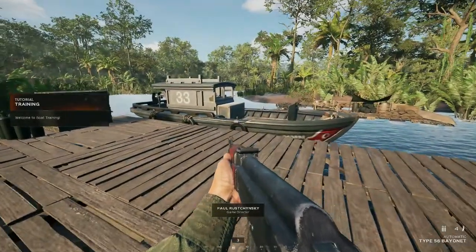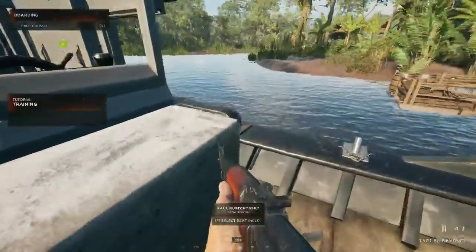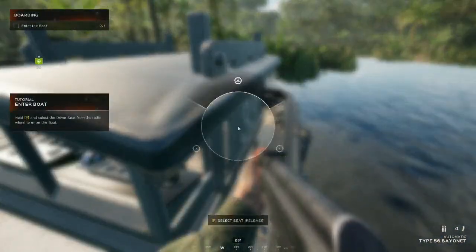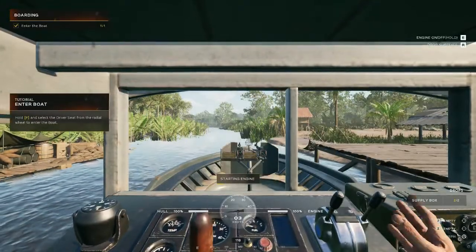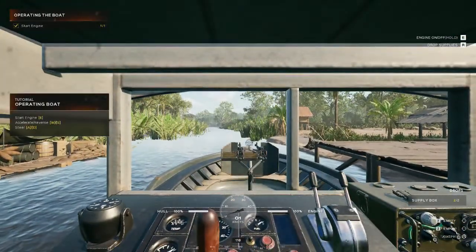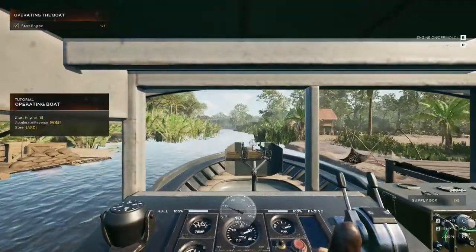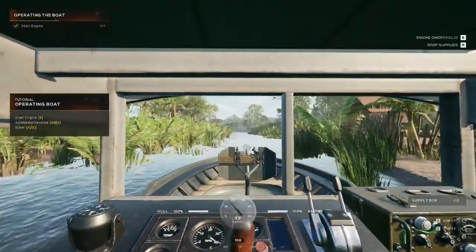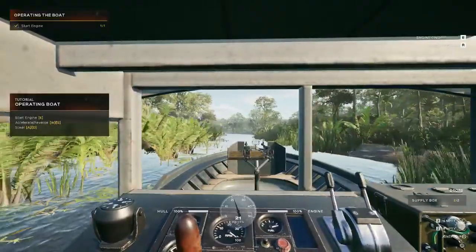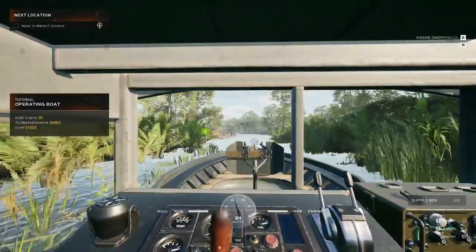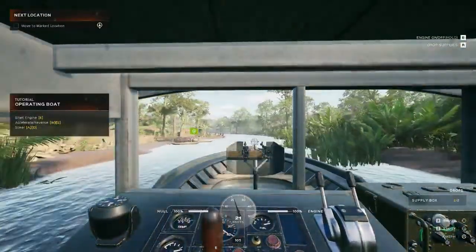Enter the boat and start the engine. There are 3 seats in the boat: the driver, front gunner and rear gunner. To operate the boat and turn the engine on, you need to be in the driver's seat. Use the controls on screen and pilot the boat to the marked location.